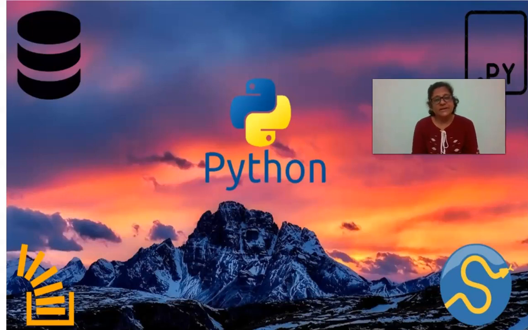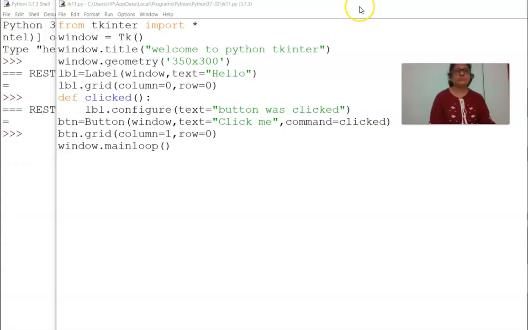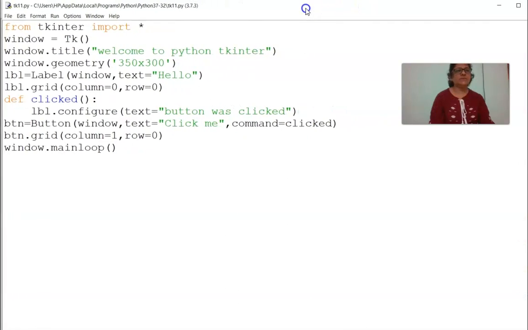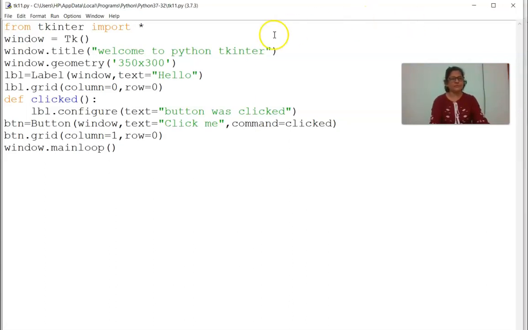So we will understand now a few more things, that is the text box and the radio button. And the text box is known as the entry. So entry box we are going to make use of. So let's start. Last time we had done this particular program, if you all remember. And we will try to modify this only. It would be easier for me to type it down.